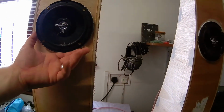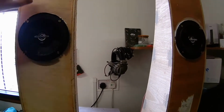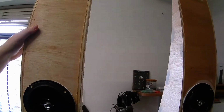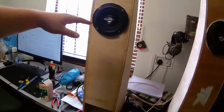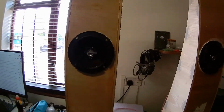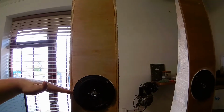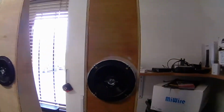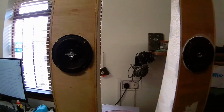If we can find bigger coaxial speakers, then brilliant. If not, we'll just put a bigger cone in here and a separate tweeter in the top on both of them, maybe even slightly higher up. We'll see, depends what we can work out. The only reason I say to have it higher up is because if these are on the floor, even in a seated position, the listening level is sort of here. So these would fall basically in line with your knees. So yeah, I think a tweeter higher up would do it a bit more justice.